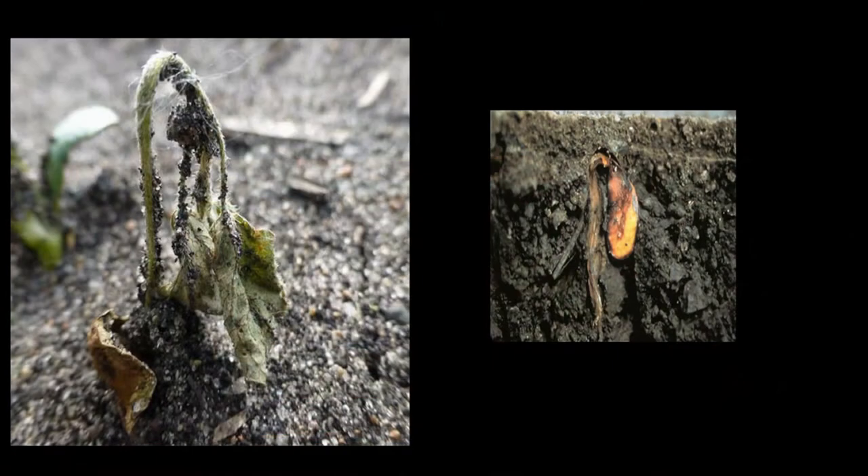Another problem I'm seeing in my own garden — I've had to plant my pumpkins probably three times. This is just an example, but there are lots of root rots. When soils sit wet and saturated, there are lots of different fungi in those soils that will attack seedlings either once they're up or while still underground and just rot them. There's really not any way to control it — we can't control Mother Nature — but you just have to be ready to reseed crops that are more susceptible to that kind of damage.